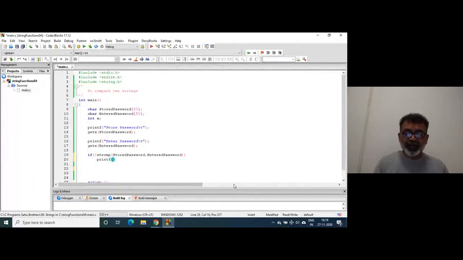I write the message password matched, else password doesn't match.